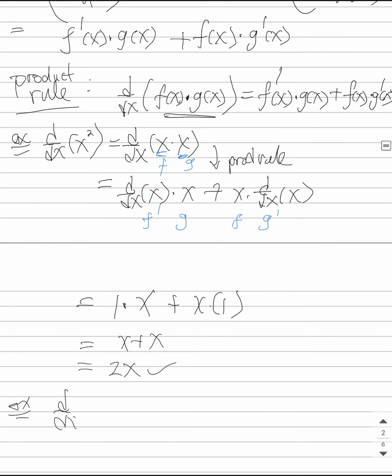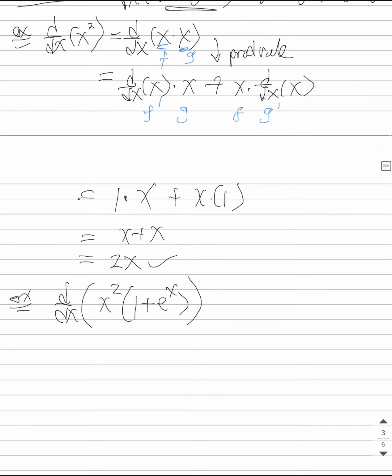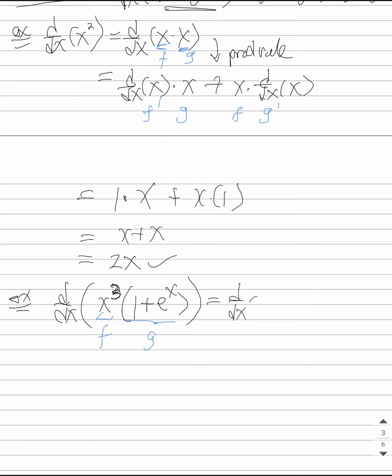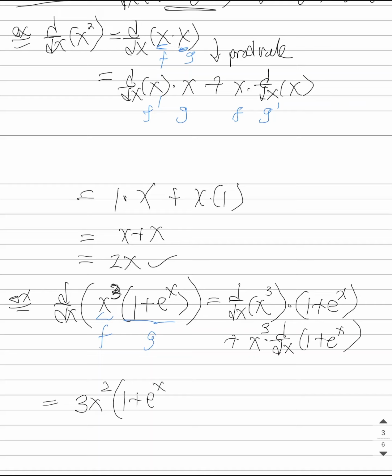And so once you know this product rule, if I had an expression like this, let's make it an x cubed just for fun. So if I had an x cubed, this could be regarded as f, and this could be regarded as g. So the product rule says take the derivative of the first one, multiply it by the second, then add it to the first one times the derivative of the second. So it becomes a very mechanical process. The derivative of x cubed is 3x squared.